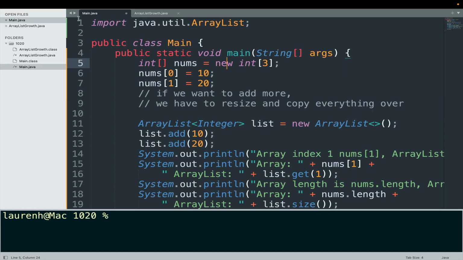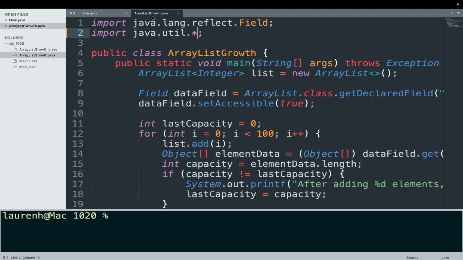All right, let's take a second to look at an example of the array list actually growing. Now, I have put together a program over here that is going to be a bit advanced and complicated, but we can take a quick look at it to understand a little bit of what's happening, and then I'm going to be able to actually show you what's happening, in air quotes, under the Java hood.